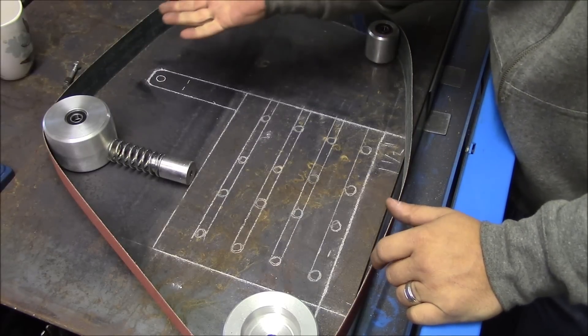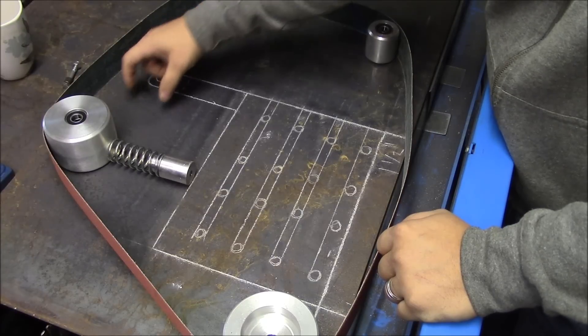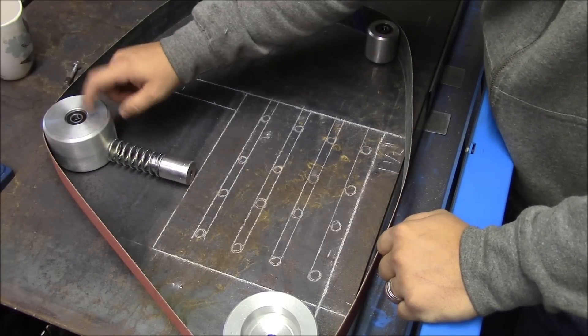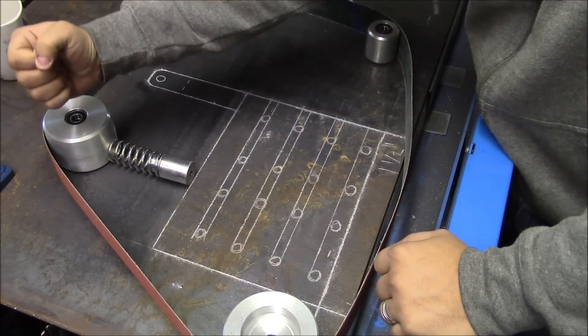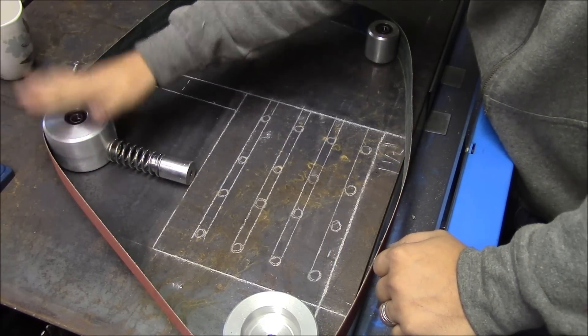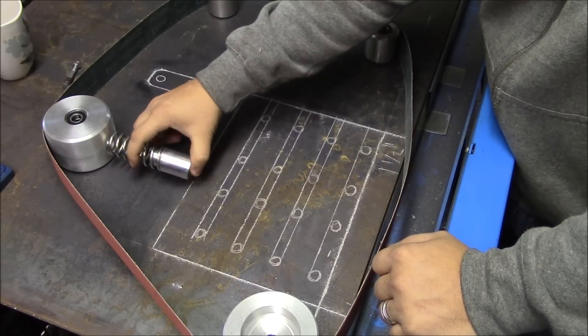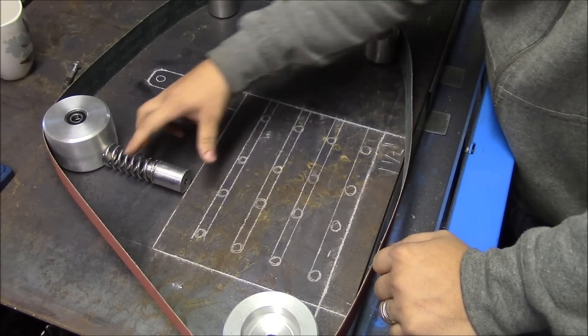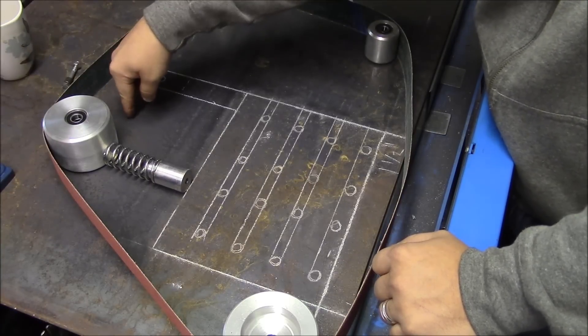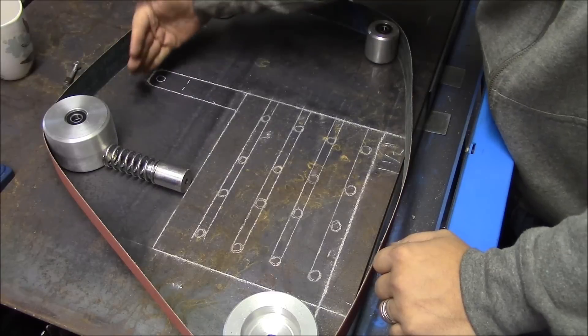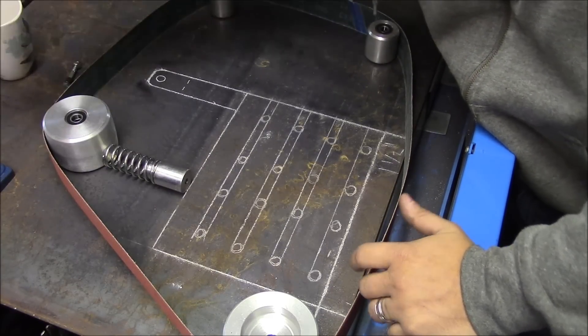The reason why, and I haven't drawn it out, is I'll have some more of that square stock coming over this way and it's going to be a lever for this. So there'll be like a handle out here and this is my idler pulley. When I want to change belts or something, this spring will be sitting on this square stock.